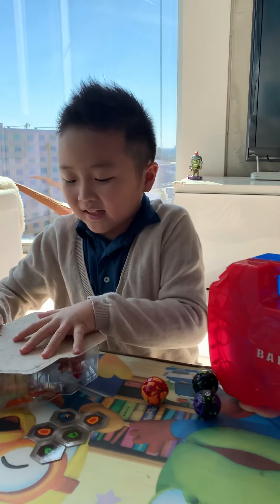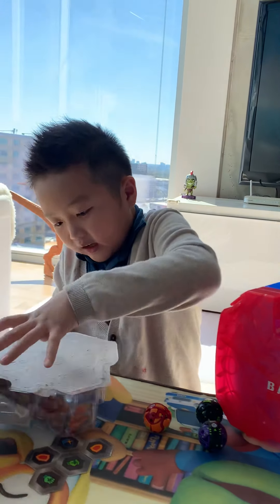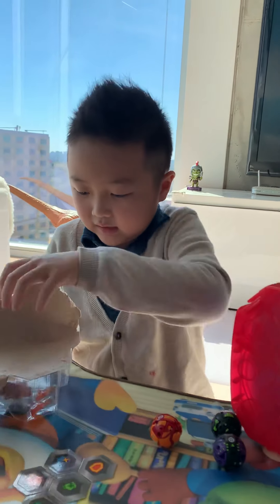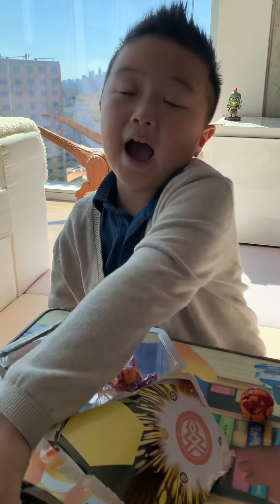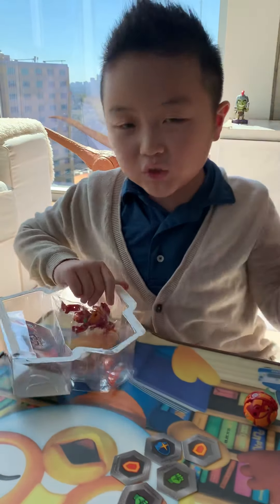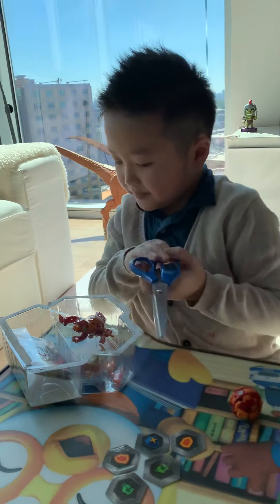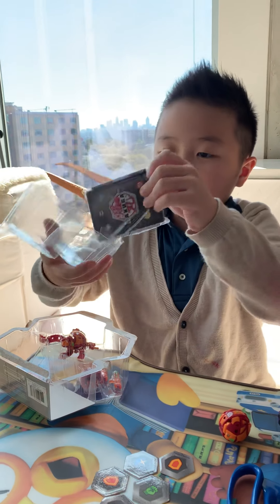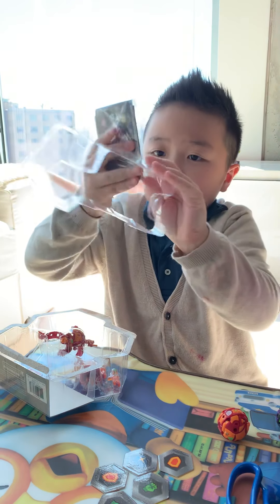Oh! And if this happens guys, just press it down with the cardboard, because you can just press it down like this. And if you see an opening like this, last video you could rip it open with your hands. And we don't need garbage — do not litter your house, guys. Do not ever litter your house. And now here's Dragonoid. We'll take out these first. It's definitely taped — actually, I don't think it's taped.